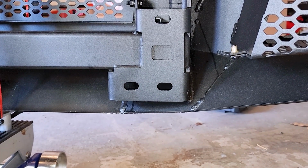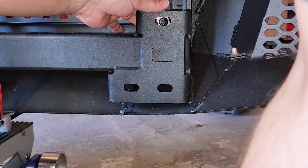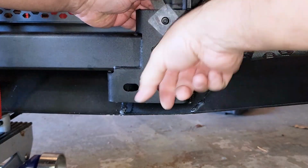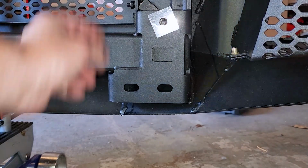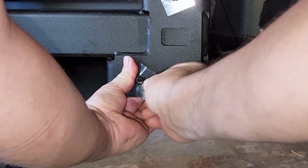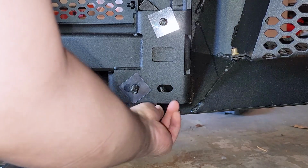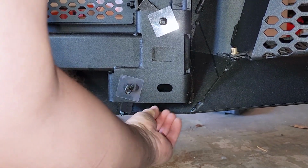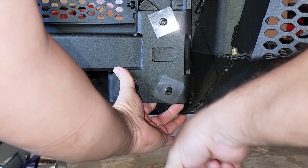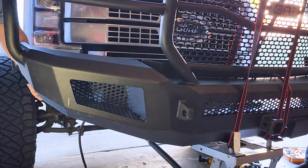Here's the passenger side. There we go. There we go. So that's like that. Try to slide this into the truck.